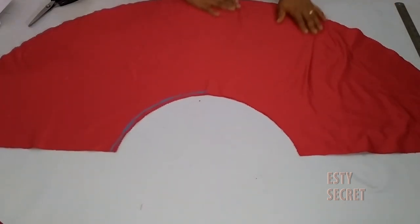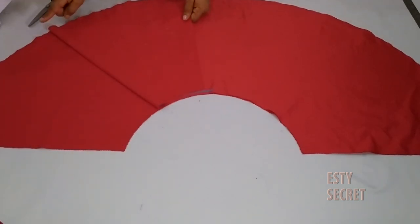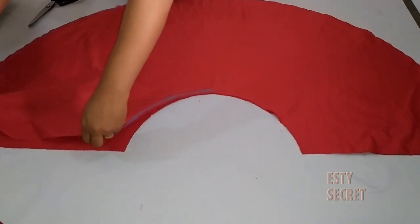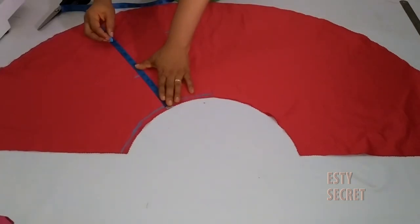So ensure you have everything laid out because you'll be sectioning this. I have my two pieces and they're the same length. I'm placing them on top of each other, and I'm going to divide this, my skirt length, into three equal parts.